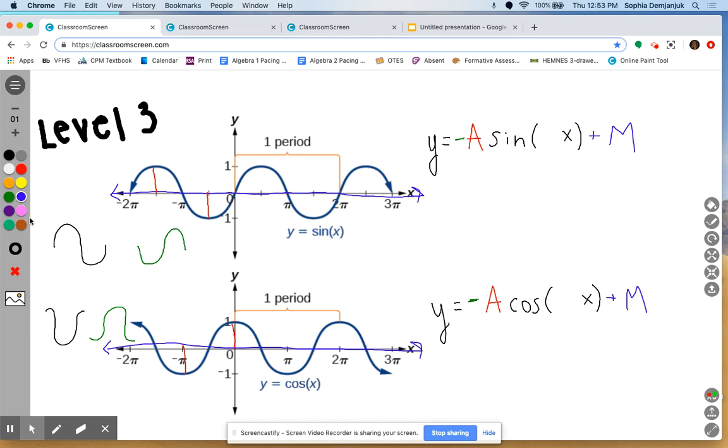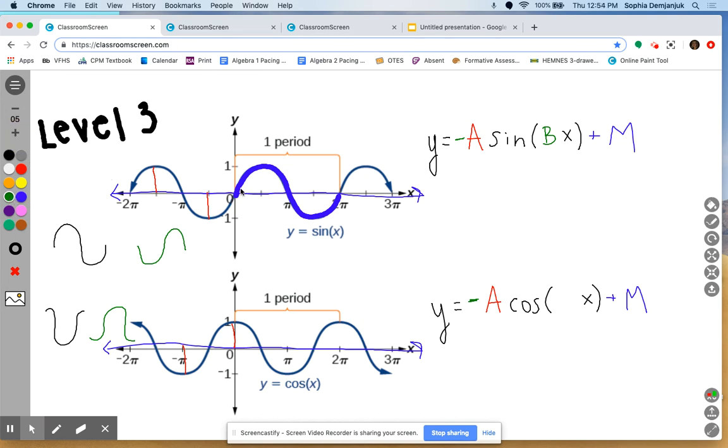Today we're going to be adding on to that when our periods may be different. So we are looking at one full rotation from 0 to 2 pi. Usually a sine graph takes from 0 to 2 pi. And that can change with switching the number right out in front of x. And we're going to call this number in our equation b. So if the period changes, b is going to be affected in our equation.